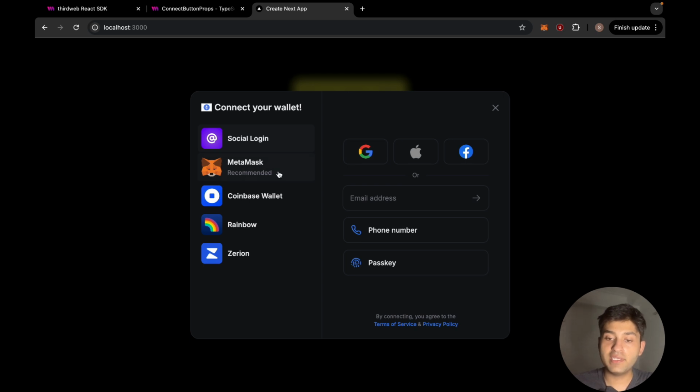And boom, what you see here is that there's a small text below the MetaMask title that says recommended, and when the user sees this, he will probably know that this is the wallet that's recommended to be used with this dApp.